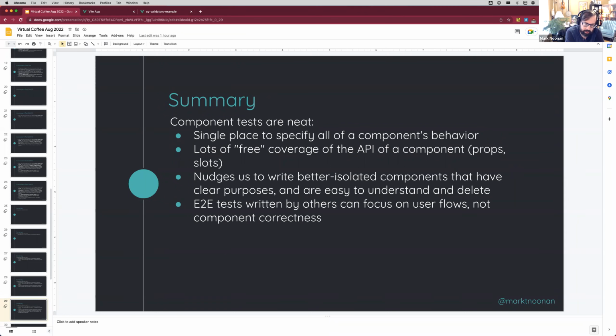E2E tests can be focused on, hey, can a user do something? They don't have to also check, hey, is the DOM completely deeply accessible and correct in every moment of this flow? So I think it can declutter some end-to-end tests if you let the component tests focus on the correctness of the markup, for example, for accessibility. And maybe end-to-end tests would still focus on heading order, because heading order requires multiple components side by side and making sure that they're doing the right things. So not that you can't do a deep check from an end-to-end test, but some of them can be avoided and make your end-to-end tests faster.